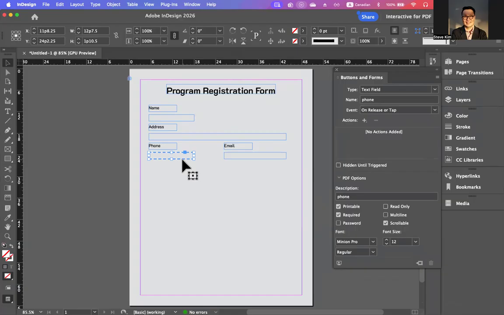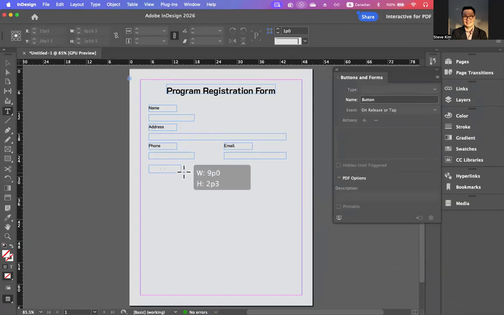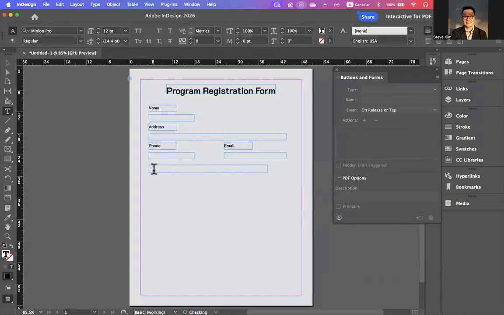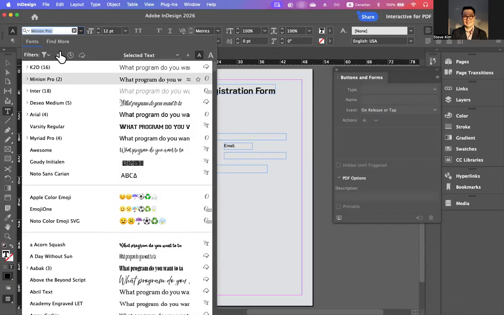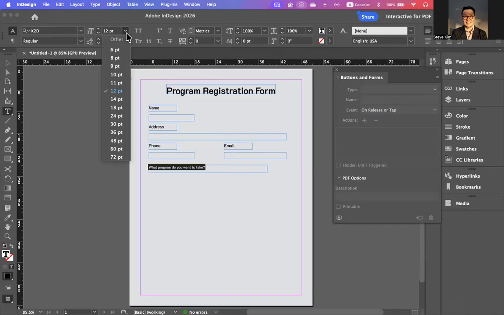And after that, there will be another text box here. So that one will be what program do you want to take? So I'll just change that one also. Different font size and font.